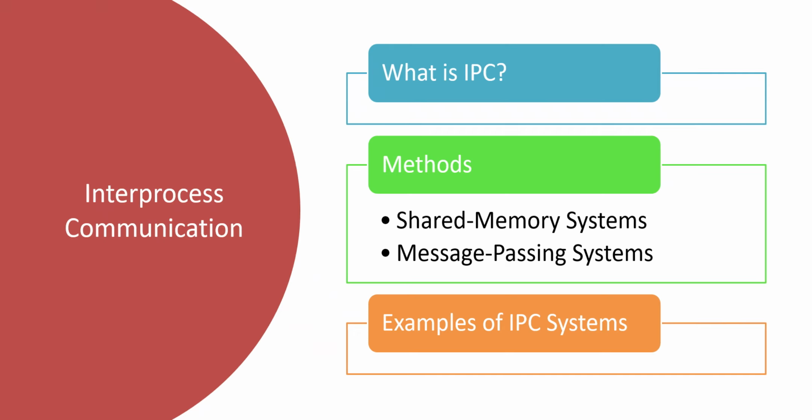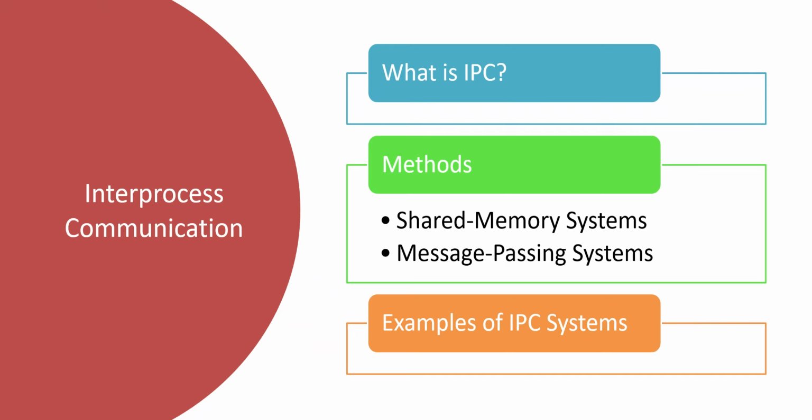Now let us understand the basic concept of inter-process communication. As we discussed in the previous slide, modern operating systems run many processes simultaneously. These processes may need to communicate with each other, to exchange information, to share data, and to coordinate their activities. This communication between processes is called inter-process communication. Now there are mainly two methods of IPC that we are going to study in this section. The first one is the shared memory system. The second method is the message passing system. These two methods are very important in operating systems.